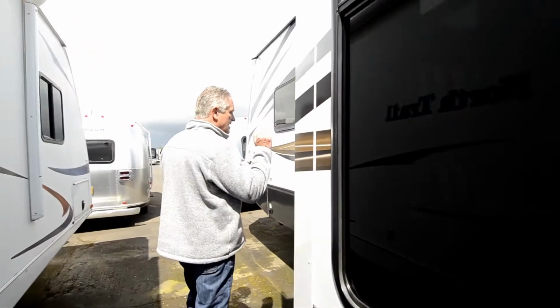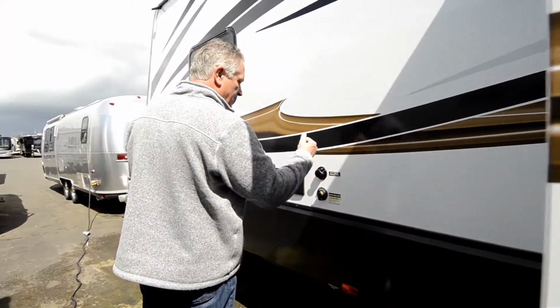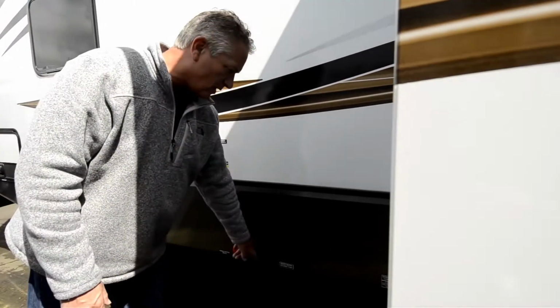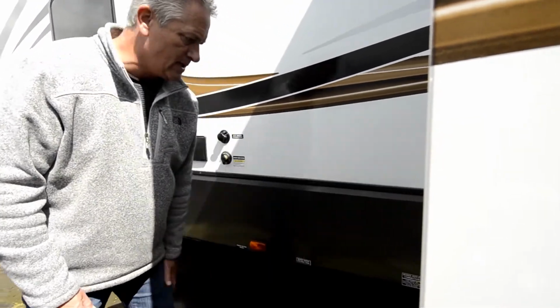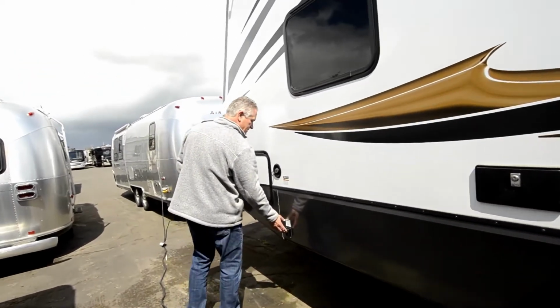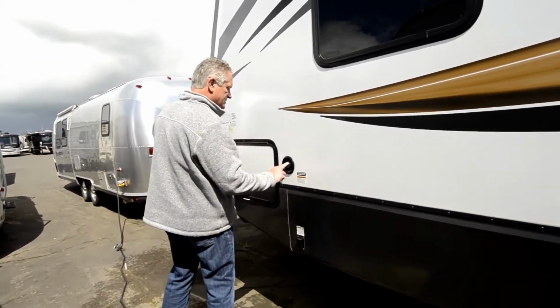Outside shower, city water connections right here. Black tank flush is right here. Your pulls for your wastewater down here. Your sewer hose connection is right there. Once again, you got power jacks here in the front. And your city water fill.